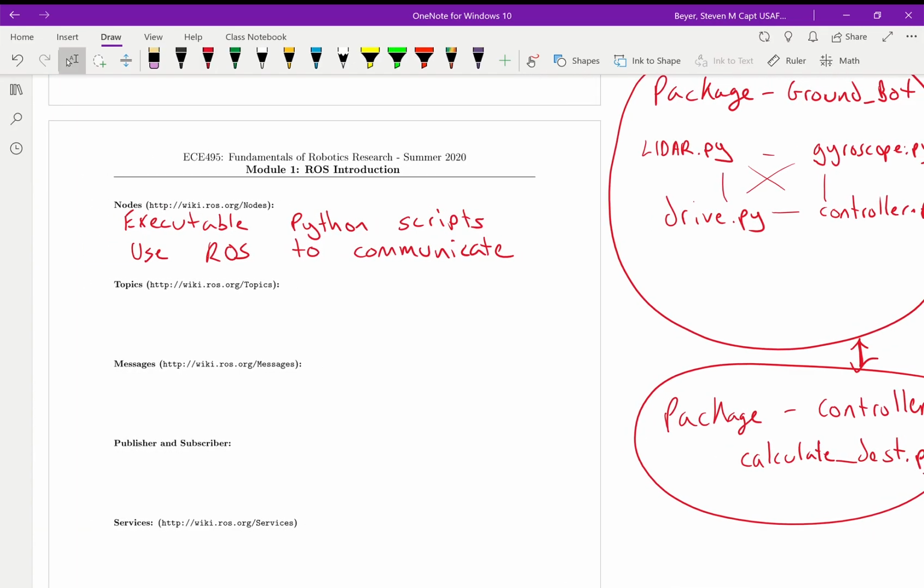And all of those nodes communicate over what are called topics. So a topic is a communication medium, or you can think of it as a data bus, that nodes use to communicate.